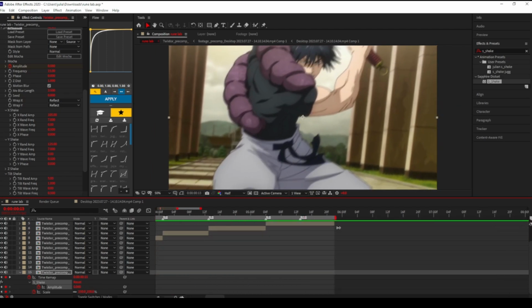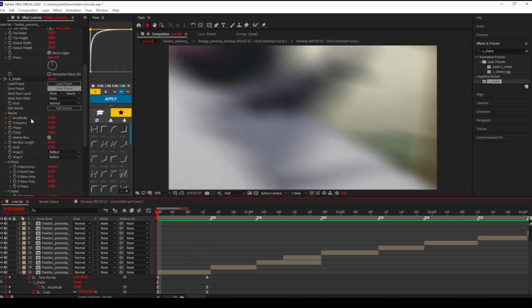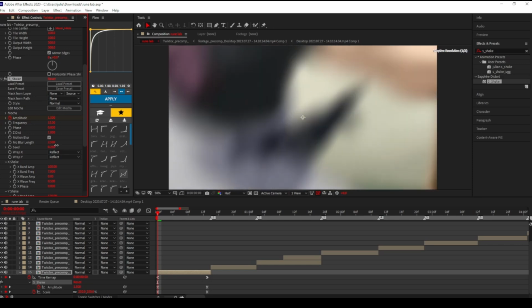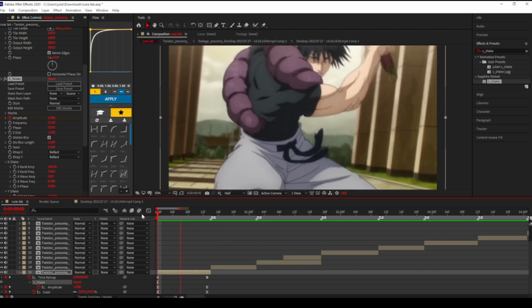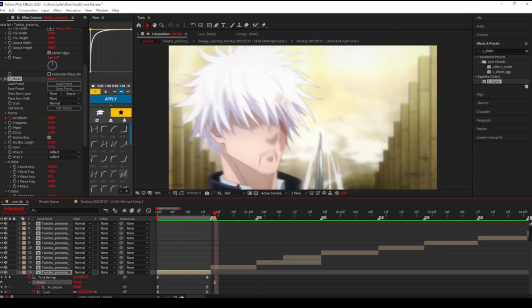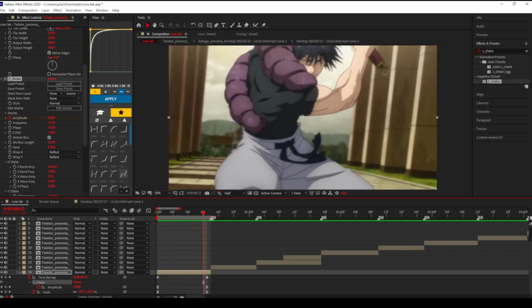The only thing that's wrong with the shake is it's not seeded properly. What you can do is seed a shake properly with the seed option here, and what it does is it changes the first frame of the shake, so you can choose a position of where you want it to shake. So let's say if I chose that position, that looks a lot cleaner. In my opinion, it just looks a lot nicer.